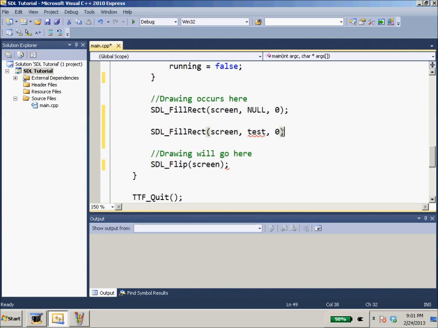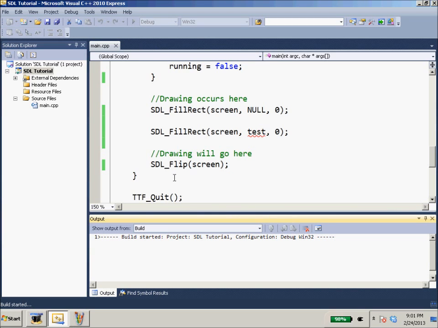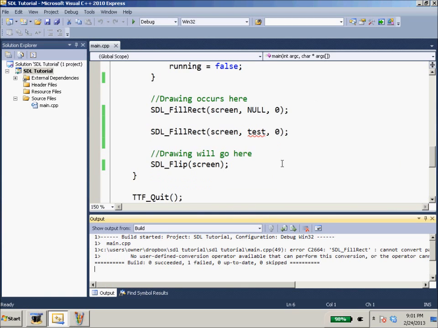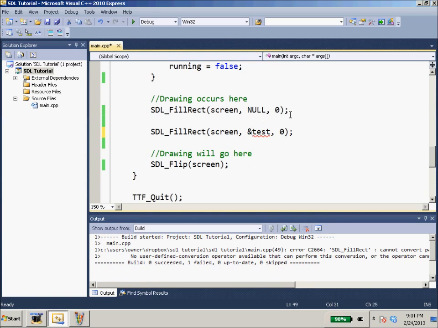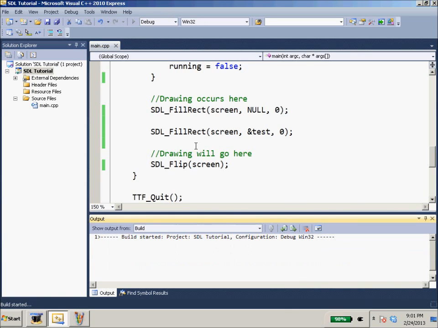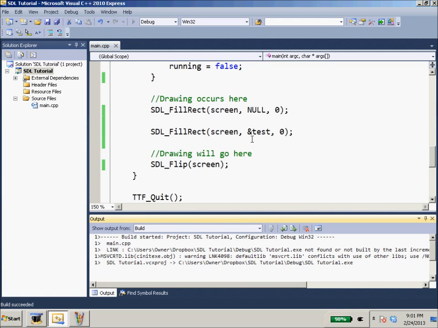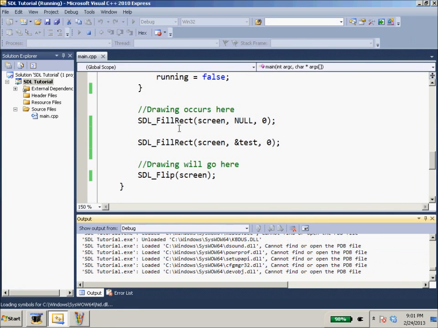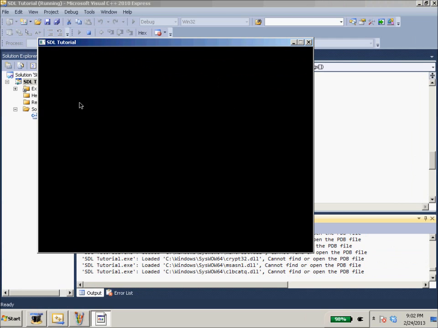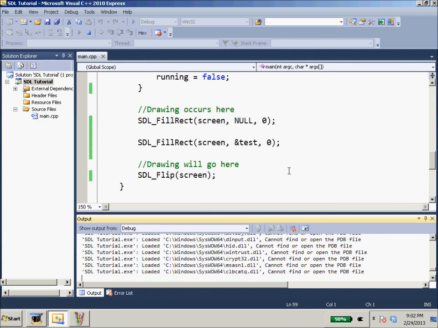So if we put 0 here, and then we run this, which I should be able to hit debug, and I won't get an unhandled exception error. Oh, it needs to be &test. We need to reference it. &test, sorry. There we go. See, if we blit it, the rectangle's there. We just can't see it.